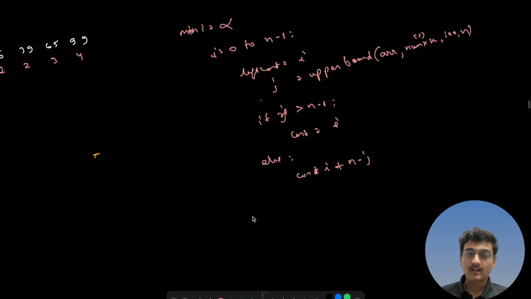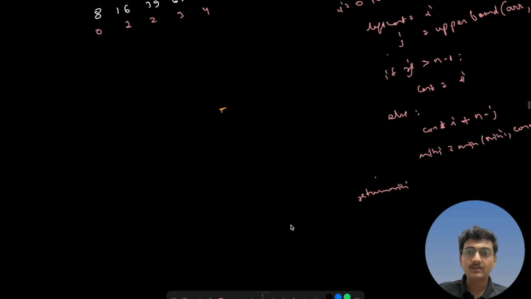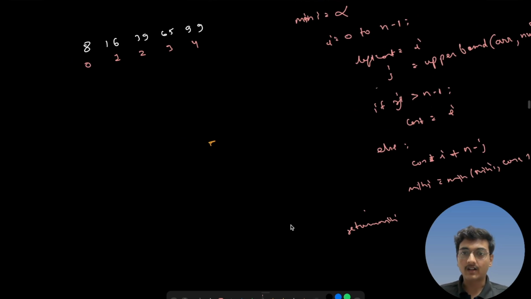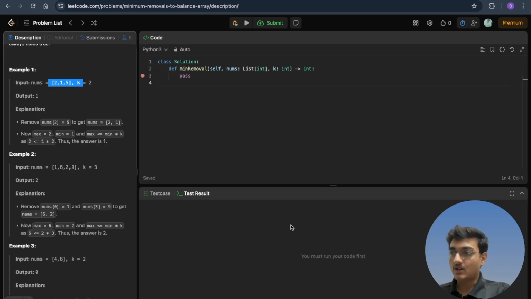In the last, I can compare mini equal to min of mini comma cost, and in the last I can definitely return mini. So this was the approach of this problem. Let's try to code this quickly. I think you got it, how we are solving this.